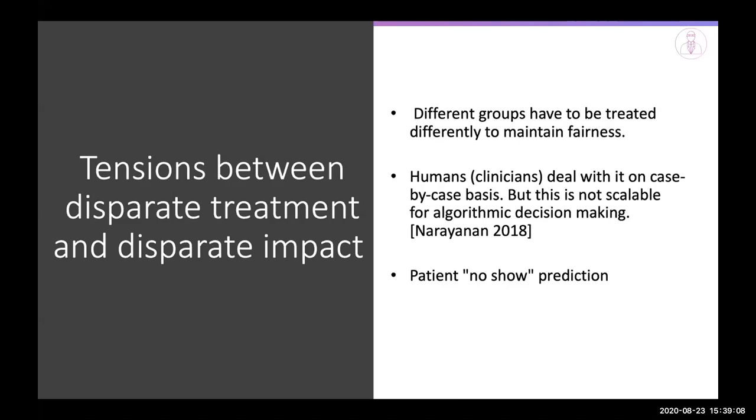Disparate impact would be something around how a model that is predicting folks who are likely to no-show might differentially affect people of a protected class. And that may be, one class of patients of a certain race might have an increased likelihood of not showing just based on what's in the data. And then those prime spots might be allocated to folks who are more likely to show up. So again, we have this tension between how we think about that model and how those outcomes will be acted upon by the end users.